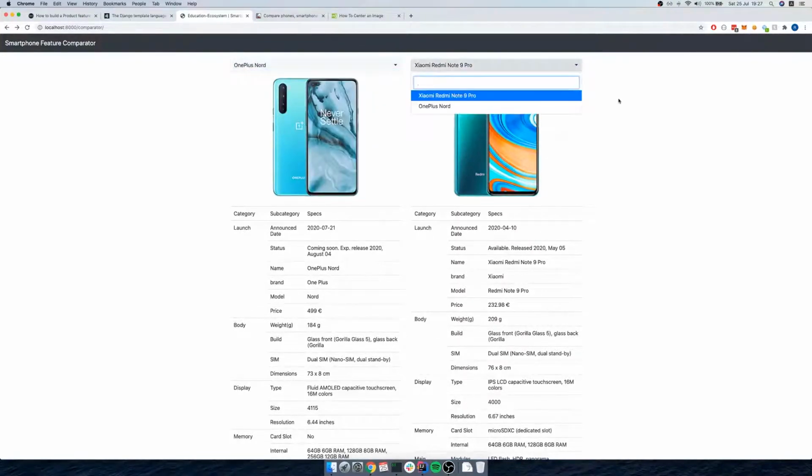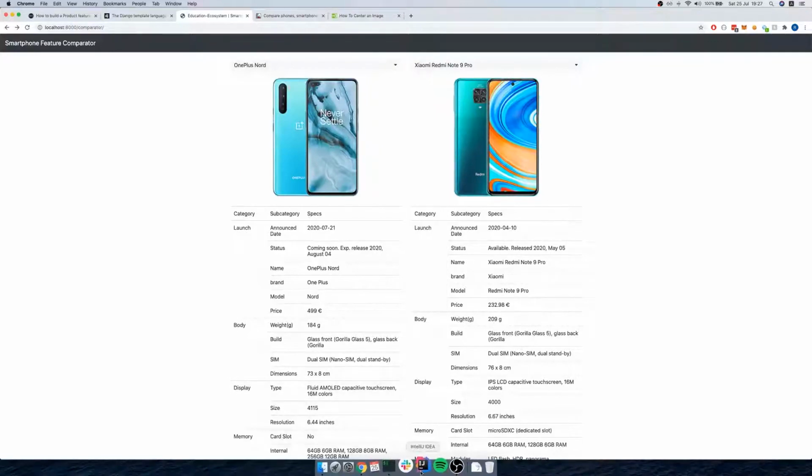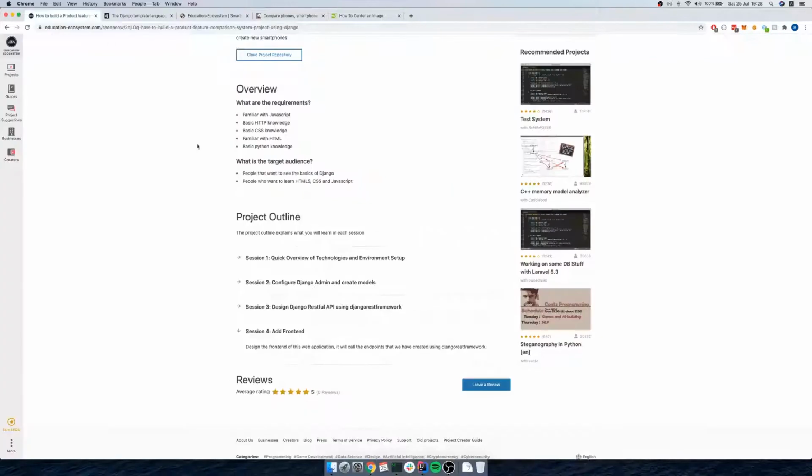The point was to show you how Django works, how you can install different modules or different apps, how to use Django Admin, and how to use the Django template engine and use the API that you just created. So you just did a finished product, which is not pretty, I assume, but it's functional. So I hope you guys enjoyed. This is the end of session 4. It was a bit longer than I was hoping for, but it was really complete.